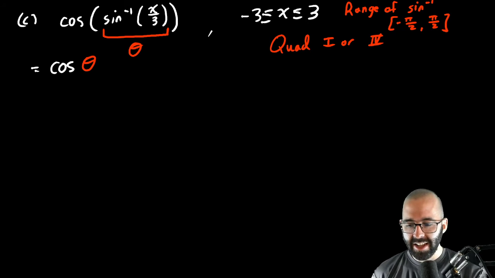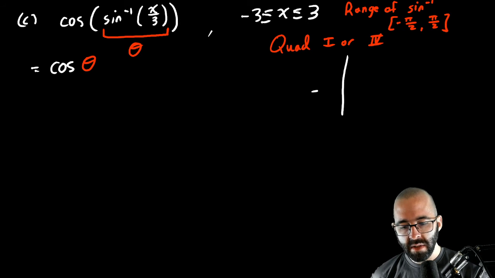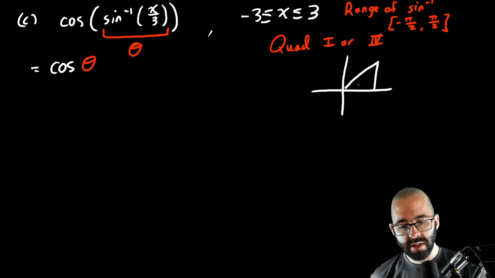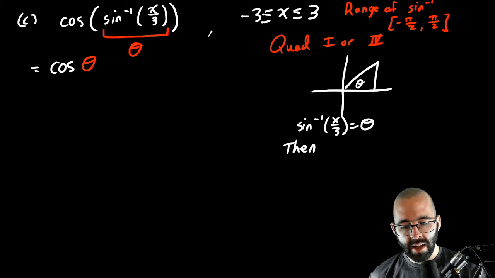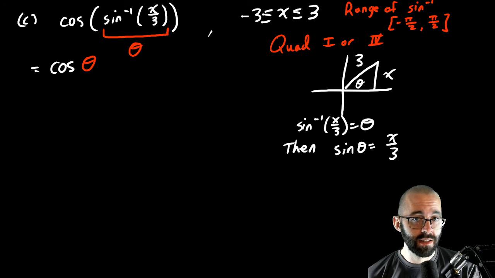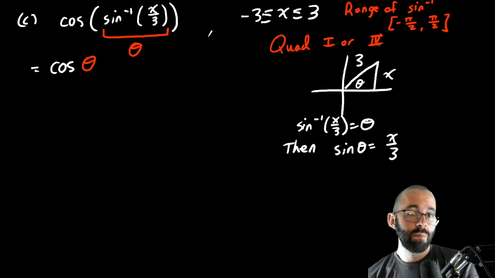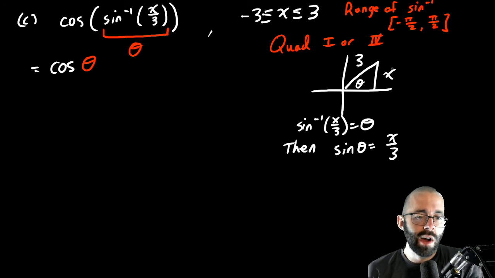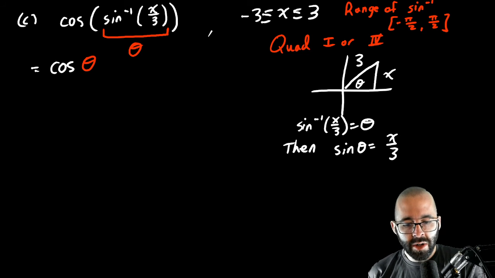Okay? So let's just draw a picture of one in the first quadrant. Let's say this is theta. Well, if inverse sine of x over 3 is equal to theta, then the sine of theta is x over 3. I don't know the size of this triangle, but I know the ratios look like this. Maybe this triangle is twice as big, maybe it's 2x and 6, but the ratios are what we care about for trig. So we can draw a little dummy triangle. And I want to know the cosine of that angle, so I need to know what this is over here.